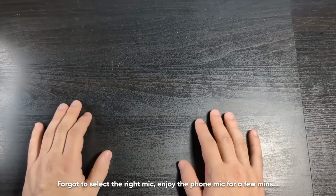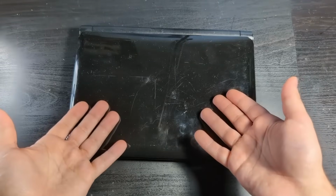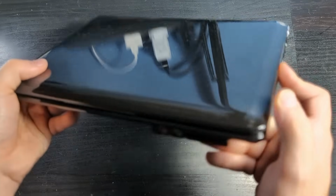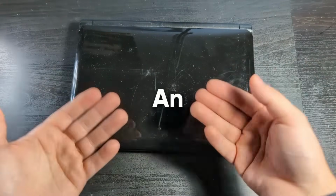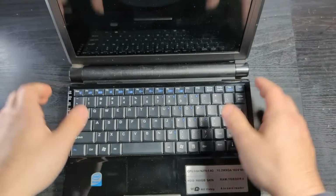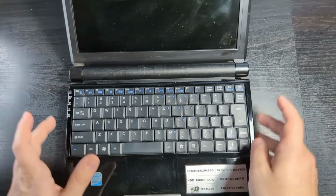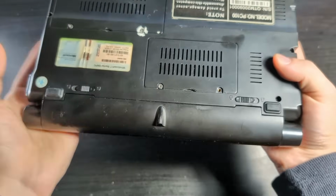Well, that netbook sure was something. I think it's time to take a look at the next netbook. And here it is. It's the laptop. If this absolute no-name, no-brand laptop is anything, it is quite literally a generic computer. There is genuinely nothing on here to signify that this belongs to any kind of brand. This looks like a prop you'd see in an IKEA store. What is this thing? The only sort of brand I've been able to find on here is if we flip it around and we take a look at the bottom.